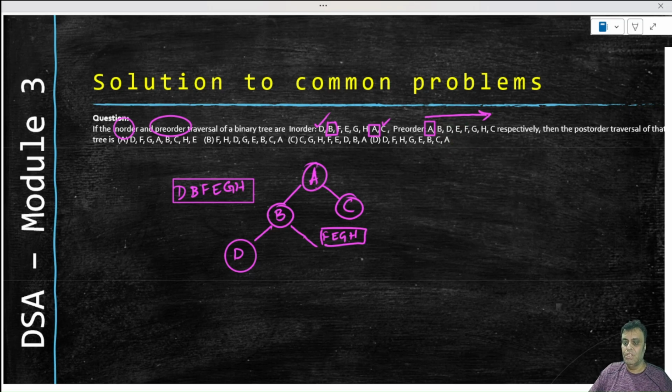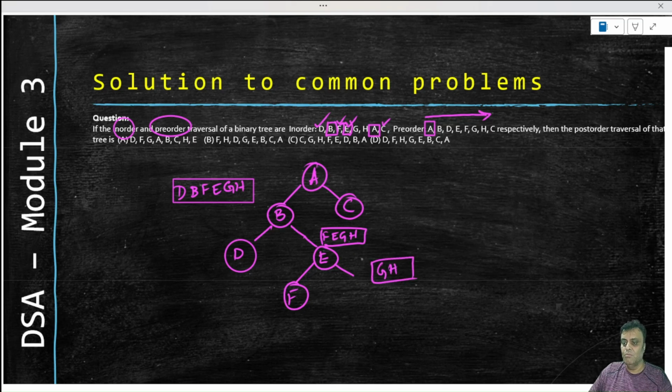So I will put E as the root, right? And then I will say inorder, tell me, so E is done. So inorder, tell me, given E, what is the left and right? So inorder will say given E, left is F, right? So I will put F here, left is F, and G and H will be right. So G and H is right, but I don't know what is G and H.